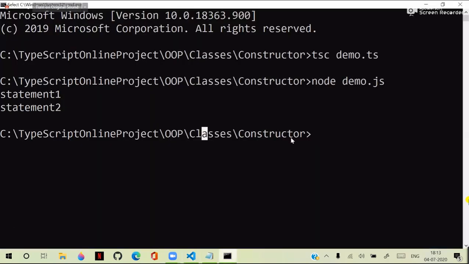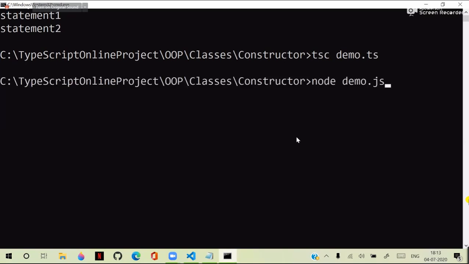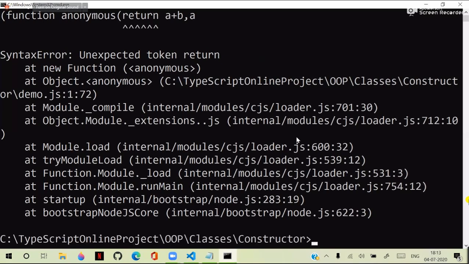Now I will save this, compile and run this here. It shows an error.